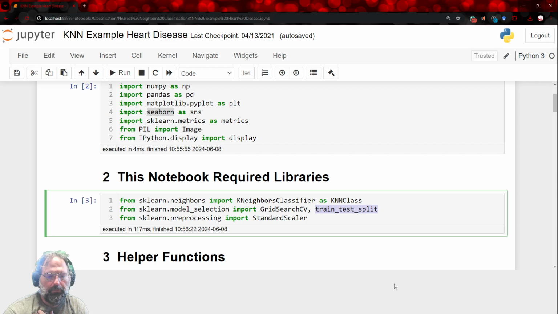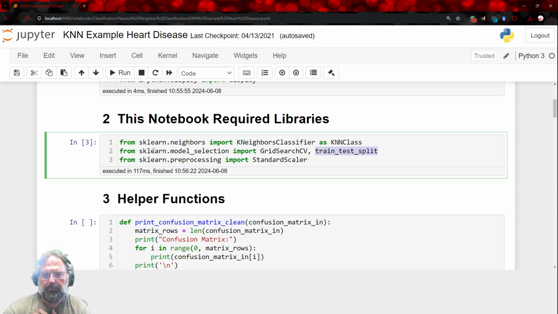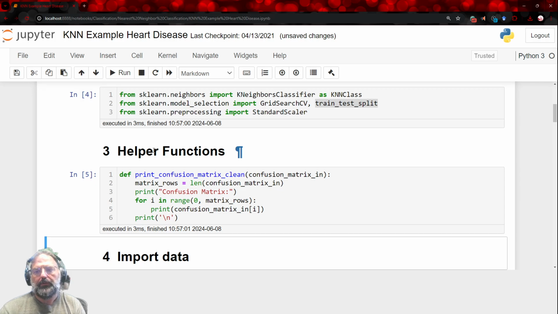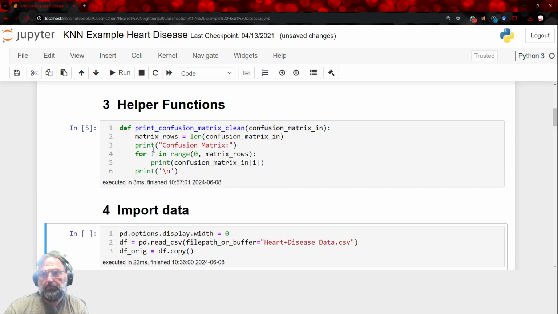So you do it a lot, and because of that, it's already there. It's like baked in because it's important. A helper function that we'll use later on will print out our confusion matrix. The confusion matrix is a way of evaluating how well something did, in particular, how well it did on the predictions and so on.